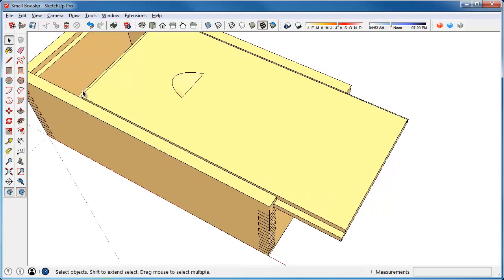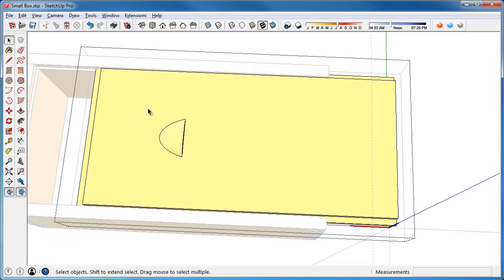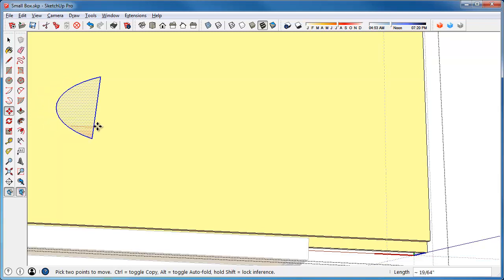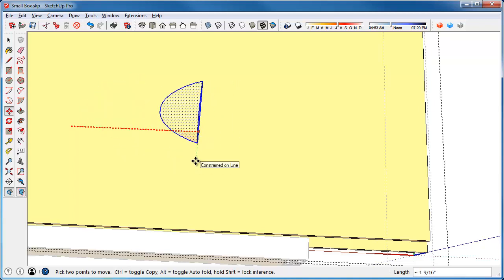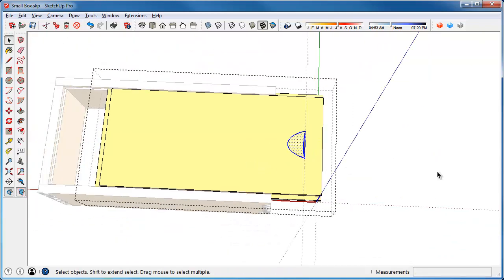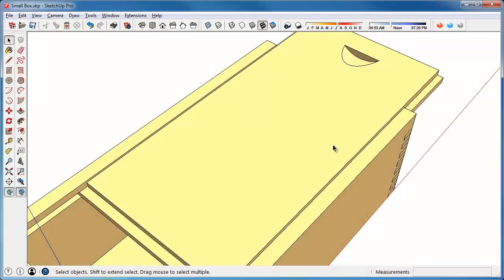We're going to put it where we want it on the lid. Maybe, how about a half inch from the end of the box? So I'm just going to set a guideline there. That way I don't have to know how far I'm going to move this thing. We'll just click on this edge and drag it down, making sure we stay on the red axis, the red direction. I'm holding the shift key to lock that. And we'll just bring it down here till we get to the guideline. And there's our finger pull. Give this a try and see what you think.